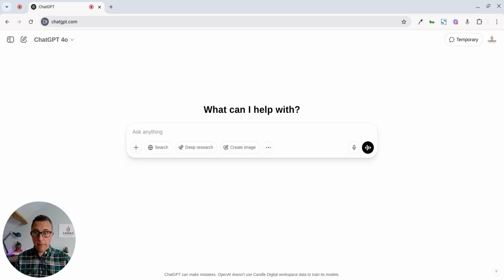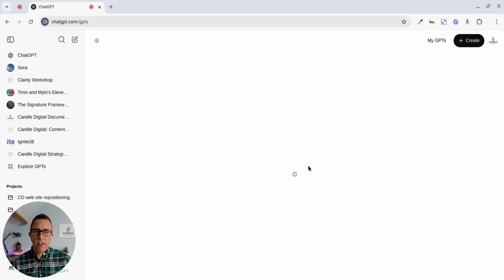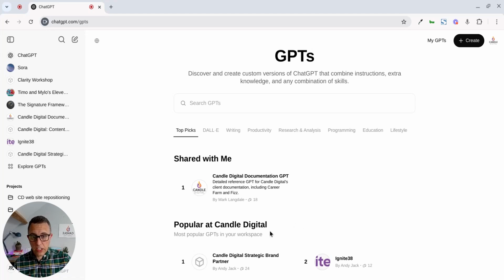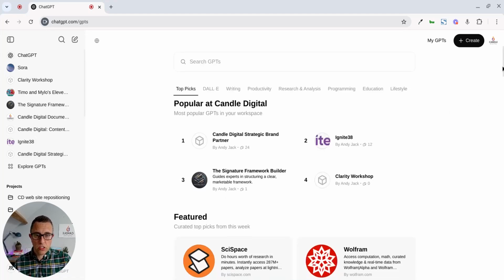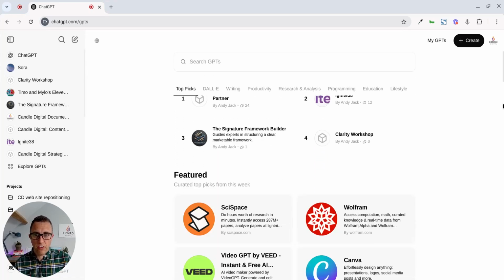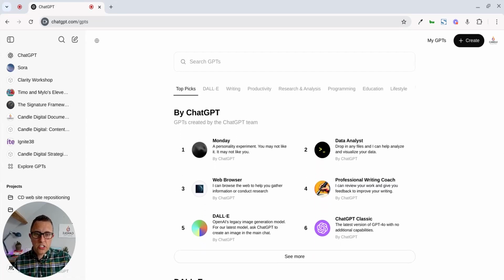So we're going to use OpenAI's ChatGPT model to help us do this. And you may have come across custom GPTs. So if I click at the top here, one of the big things I can see here is Explore GPT. If I click on this, there are lots of external GPTs that you can use to help you. I've got some of my internal ones here. There are also a lot of external ones as well. If you skip down, you can see stuff by Veed and Canva and stuff to help you from ChatGPT. So there's loads of tools.